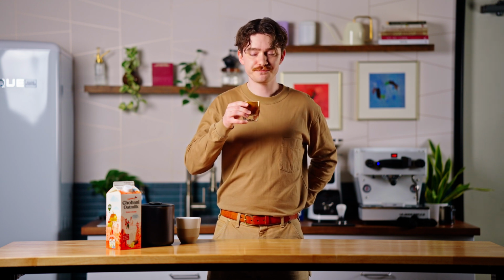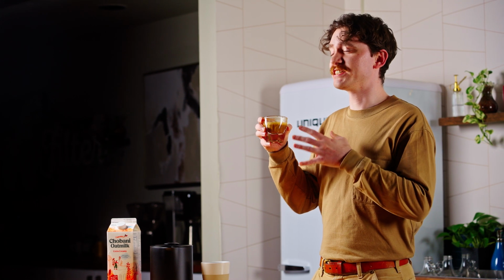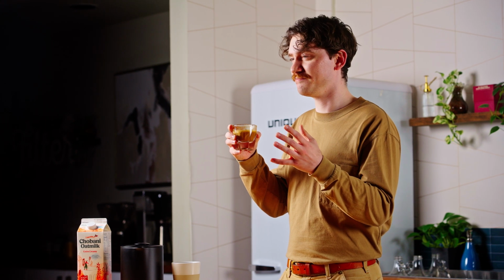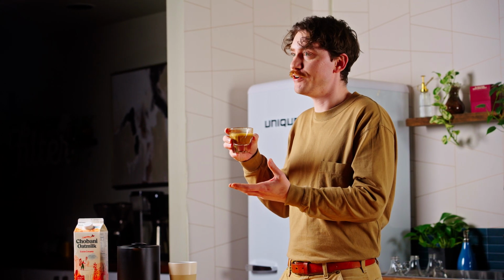But sometimes having an oat milk that doesn't taste oaty is useful. In this context, it doesn't taste very oaty, but also probably partly due to that high fat and protein content, it's really covering up basically all of the flavor of the coffee as well. You get the sense that you're drinking something vaguely creamy. There's a maltiness there, and it's a little bit sweet, but there's almost no character coming through from the coffee, and there's very little being supplied by the oat milk as well. A little bit of bitterness on the back end.